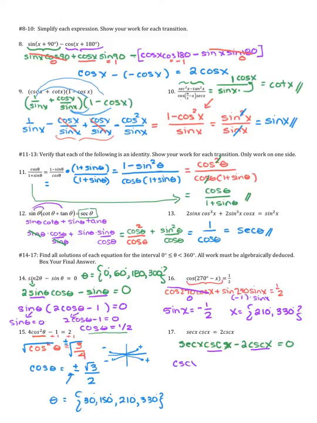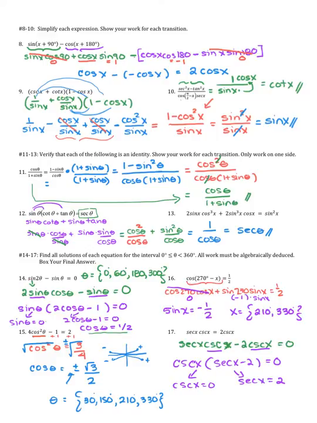Oh, sorry. I'm getting excited because I'm almost done. So let's do it step by step. Let's pull the cosecant x out. And then we have secant x minus 2. This all equals 0. So we set cosecant x equal to 0. And we set secant x equal to 2. So minus 2 equals 0. Add the 2 to the other side.